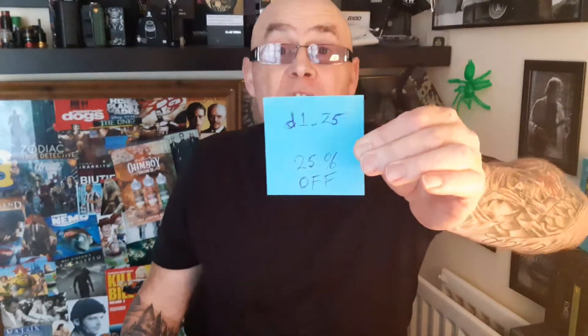When you think of a Drumstick, you think of a sweet from years ago — the sweet taste of the past. Just before we go any further, Infinity have sent me a code: D1-25 gets you 25% off their juices. Thank you so much Infinity for sending over these juices. There's a menthol in them which I don't like, so I'm hoping this goes alright. I've tried them just a little vape here and there, but anyway, we're on Drumstick now — 70/30.